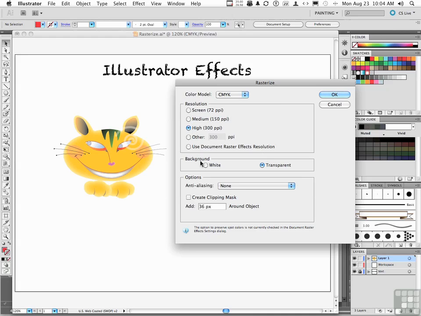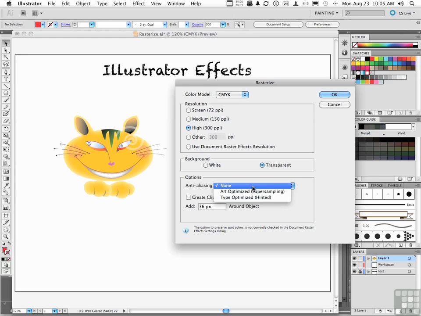Do you want your background white or transparent? Probably transparent. Your options for anti-aliasing, you've got None. You want to use None if you're working with small text below, say, 12 point, because if you do Type Optimize (Hinted), it actually changes the text enough. It's going to rasterize and anti-alias it just a bit, and if it's really small, might make it harder to read. Art Optimized would be the one I would use if all we've got is the cat, because the cat basically is an art piece, in what's called supersampling.